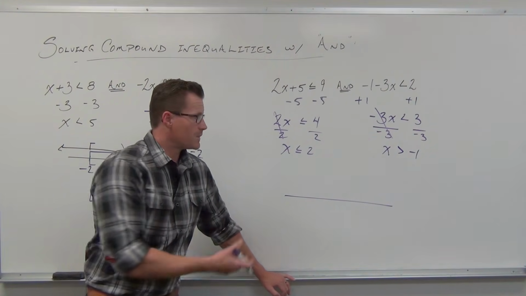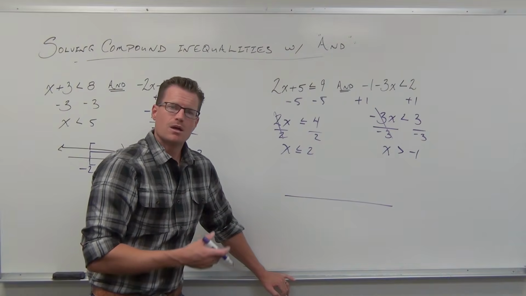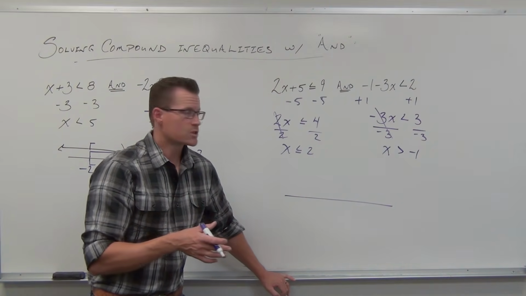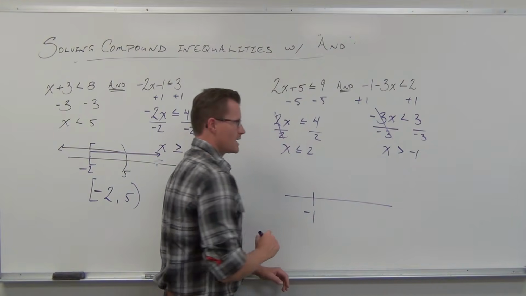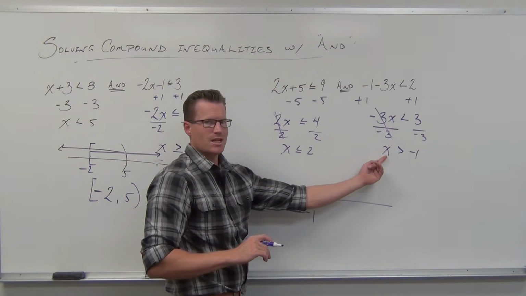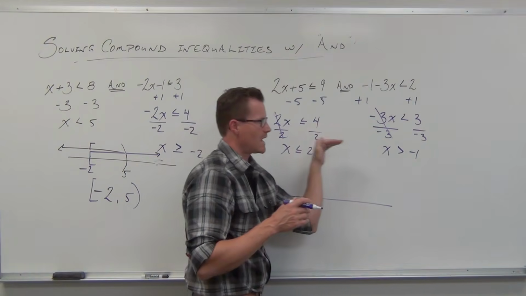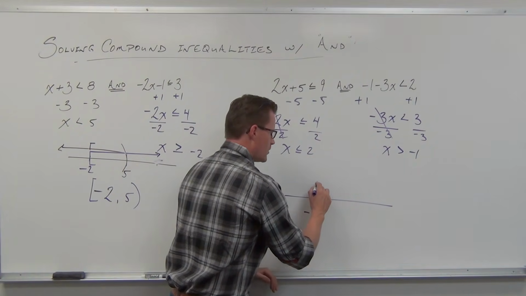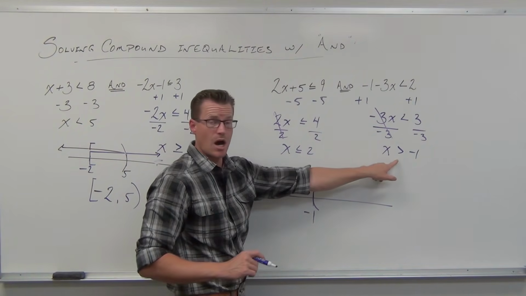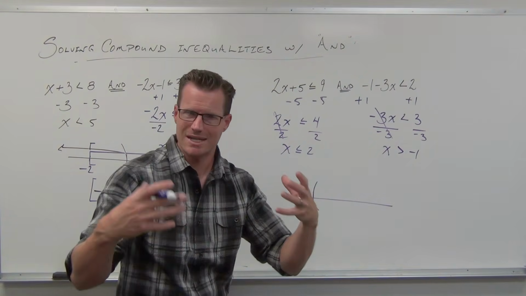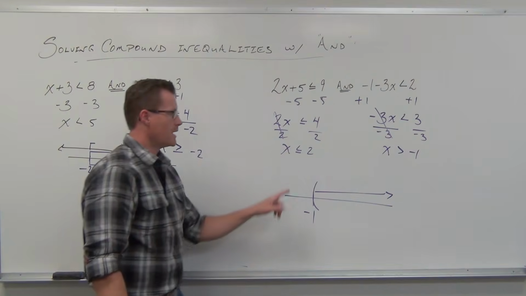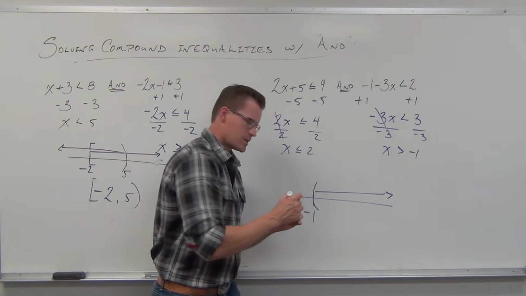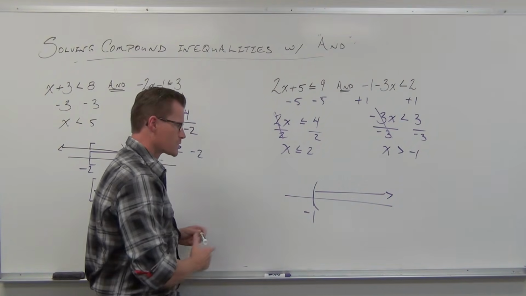Now, at this point, you can graph both at the same time. Just put your numbers in order. So if I'm looking at 2 and -1, I know that over here has got to be -1. Hey, I know my variable's on the left-hand side. It looks fantastic. I know it's aimed to the right. I know that I'm going to use a parentheses because I do not have an equals. Is this making sense to you? Are you getting that? Going to the right. Here, I know that 2, I'll use a different color pen, just so I don't get confused.